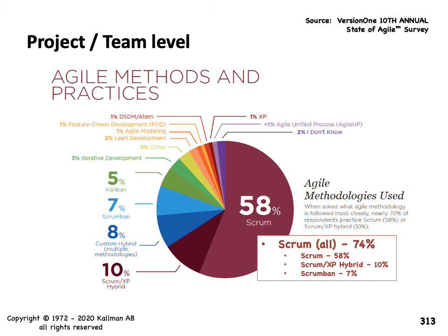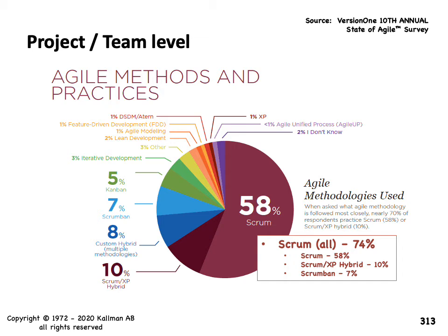I put in some slides here. This is the 10th annual State of Agile survey from Version 1. And the primary purpose, you can download this from Version 1. They've got like all of the different annual State of Agile surveys there, so you can go back and look through these yourself at your leisure. But for here, the 10th annual, which is about 3-4 years ago, I think it's 4 years ago now, about 74% of all Agile was Scrum.